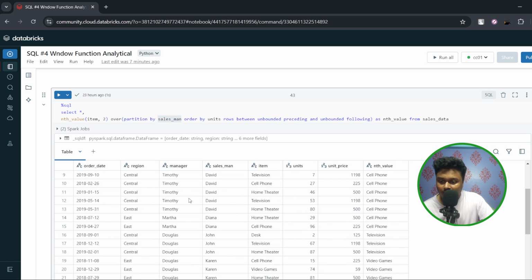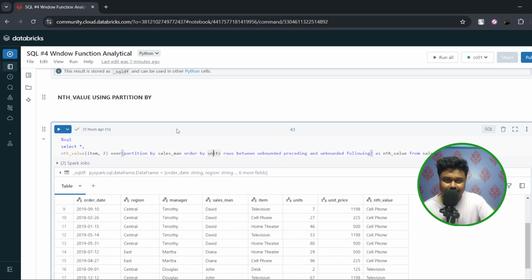This goes for all the other windows, all the other partitions as well. So for David salesman, you can see we have cell phone. Then for Diana, we also have cell phone. For John, we have television, and so on. I hope you understand how NthValue is working with partition by. This part is not much different compared to FirstValue or LastValue or any of the window functions that we have learned so far. Now let's move on to the question.